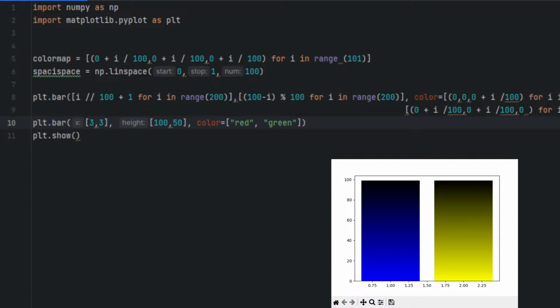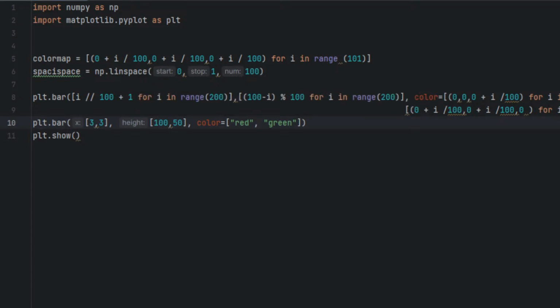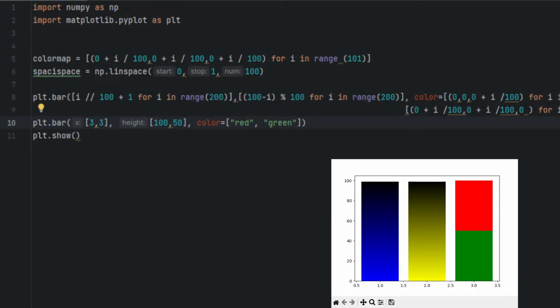Now we should get another one. Yes, so you could simply do something like this. And yeah, we still have different color maps like this.